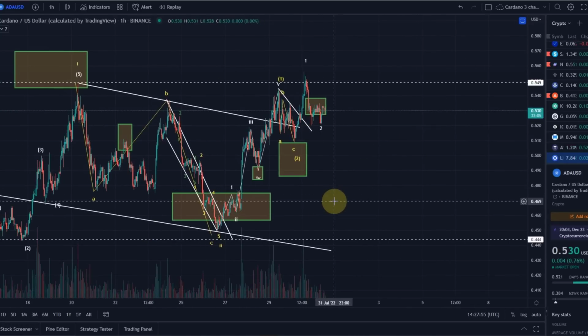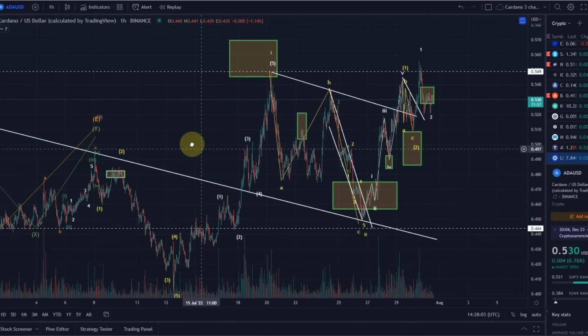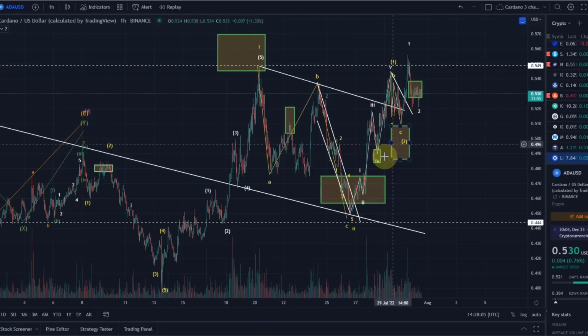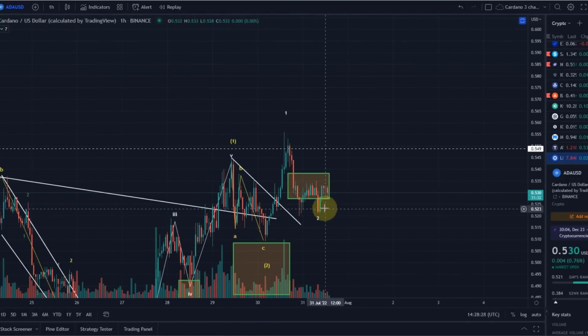ADA, from an Elliott wave point of view, I'm quite confident we continue with this wave count, purely because we've adhered to it very nicely here, as you can see on the chart. From the low here, we moved up and above 46. I told you we're now invalidating a bearish pattern. We can go bullish. We then hit the target, we came down, we hit this target, we came down, we hit this target, the reversal area, we hit this target here, and now we hit this target. We are now waiting for the price ideally to move higher.